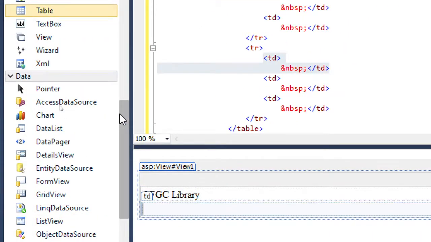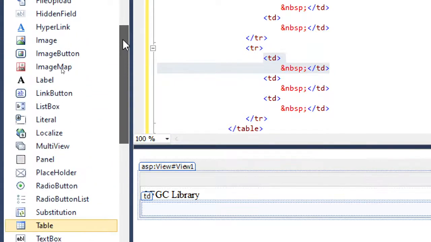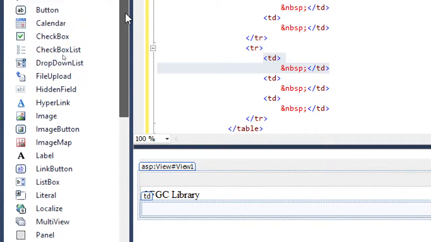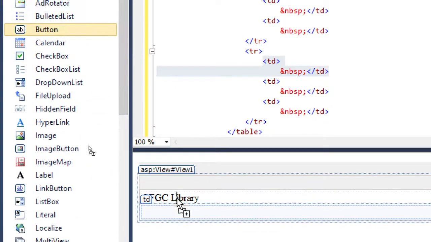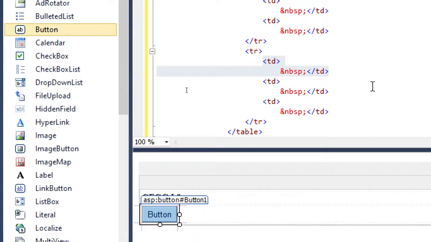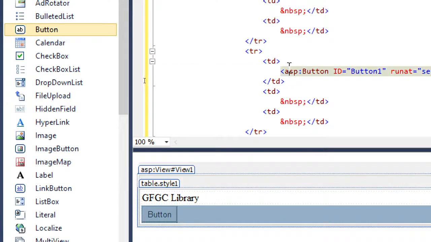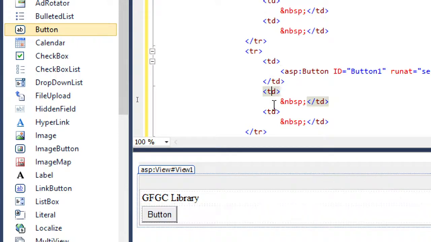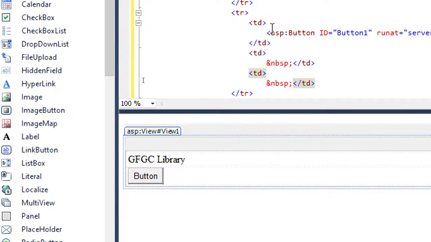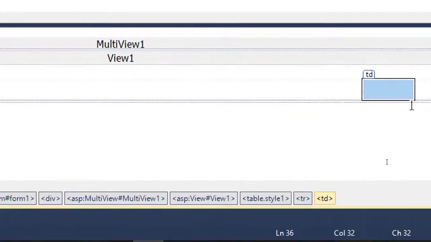And here I'm going to put 3 buttons. I'm going to drag one button after the other. I'm going to drag the first button over here. The first button will come here in the first column, the second button will come here, and the third button will come to the next one. So we are here in the second row.